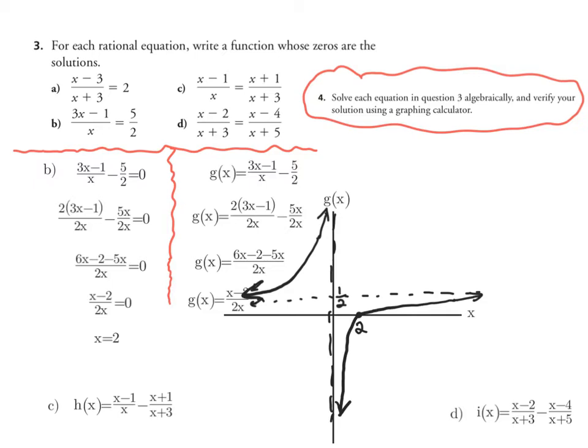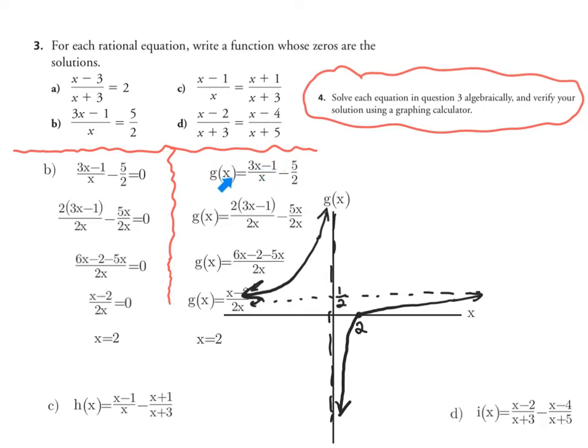So the answer is at x equals 2. And of course, we already knew that from over here. Same thing here. But I like it again, because if I were to ever ask you this question again, but I said, when is 3x minus 1 over x greater than 5/2? Well, then you would bring the 5/2 over to minus 5/2, and you want to know, when is it greater than 0? Okay, and that would all happen when this graph, we can say when this is greater than 0.